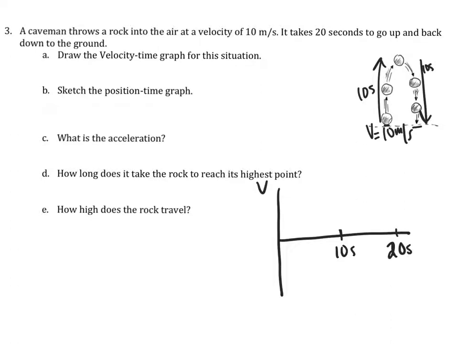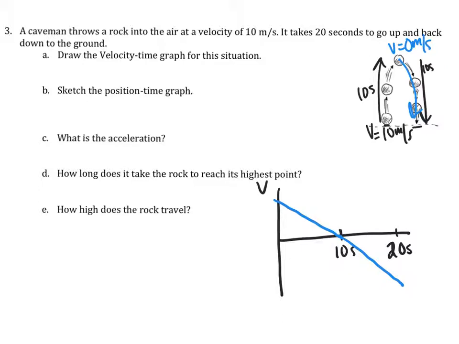So I've labeled my 2 time intervals of 10 seconds, ending at 20 seconds total. And then for the first 10 seconds, I'm going to be in the positive direction. So I'm going to be above the x-axis, and I'm going to go towards the x-axis to slow down, because right here at the top, my velocity is momentarily 0 meters per second. Right? Then for the second half of this movement of going down, it's negative direction, so it's below, and it's speeding up, so it's going to go away from the x-axis.